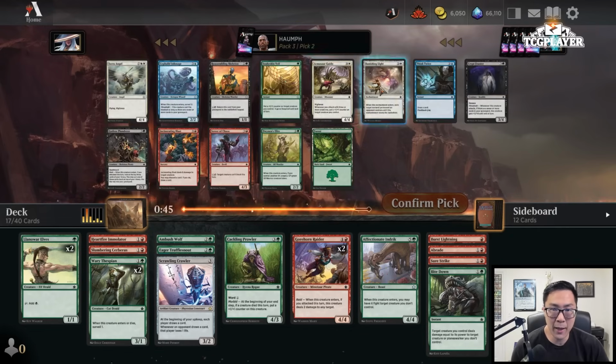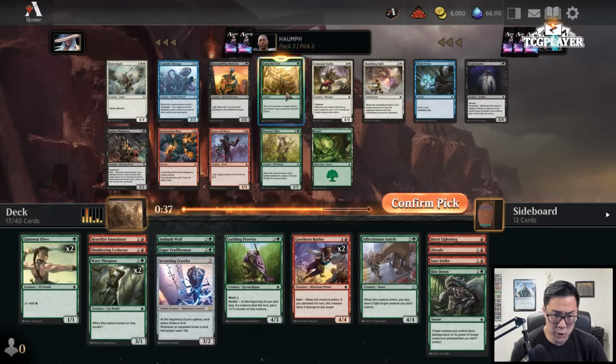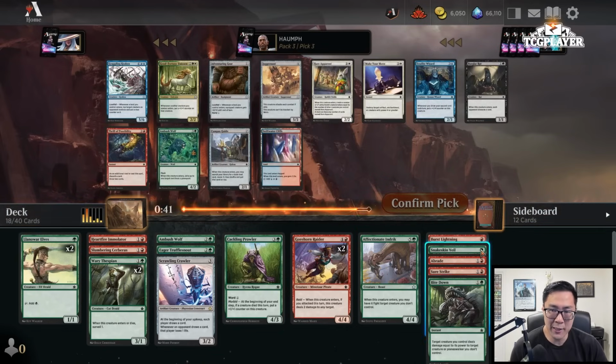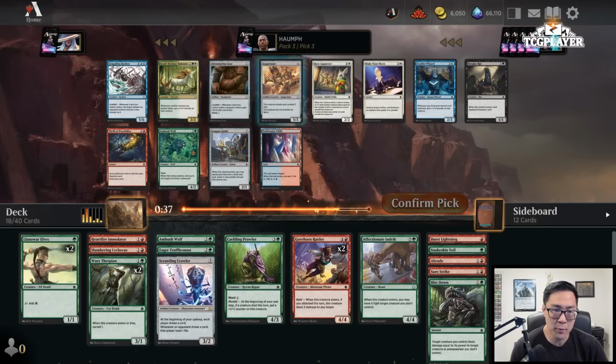Okay, this pack has a bunch of good white cards. There's a Banishing Light and a Serra Angel. Notably, the rare is missing. There's a Dwinnen's Elite, but we don't really have a bunch of elves. I think it's just a Snakeskin Veil here for us. Solid, solid combat trick. Like I said, a lot of good removal in this set. And this is the absolute best card at blowing out your opponents when they try to use said removal spells.